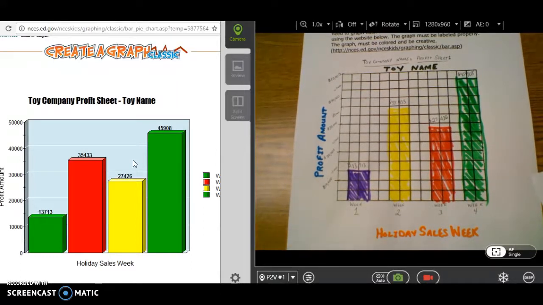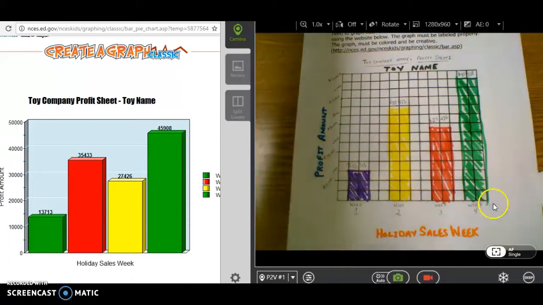previous page, but you can leave it just like this, because if I'm comparing this online graph to the graph that I just created, they look fairly similar. It helps me space out the amount of money for profit per week. It helps me space out the weeks that I have on the bottom, and I'm set to go.